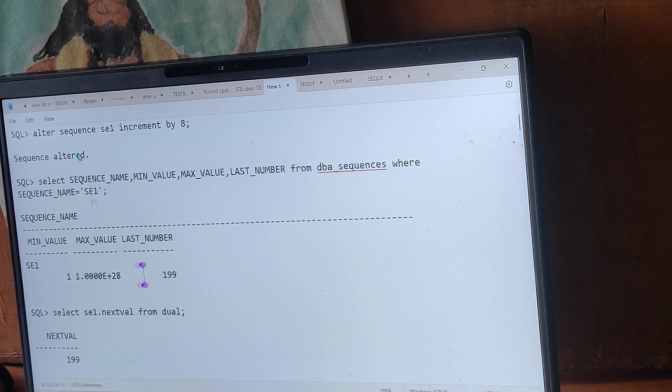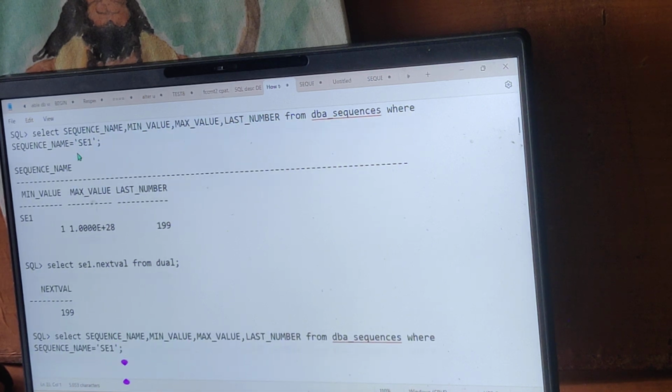The moment I run SE1.nextval, the sequence is now incremented to 199. Important thing to remember: if I select SE1.nextval from dual once again, my sequence will be incremented by 8. It means 199 plus 8. It is going to be incremented each time by 8.